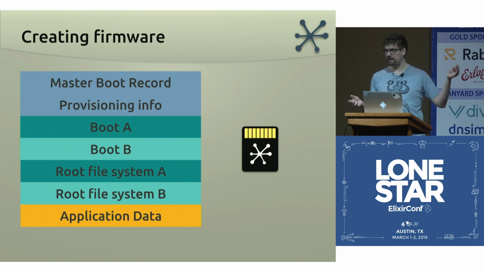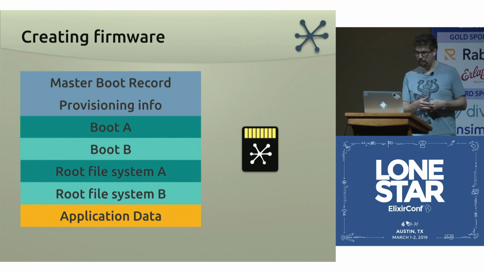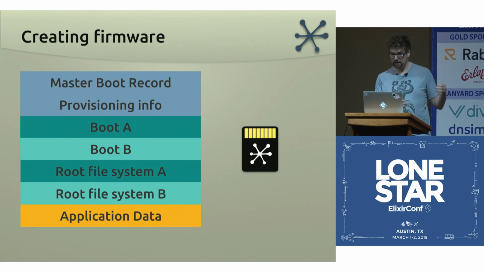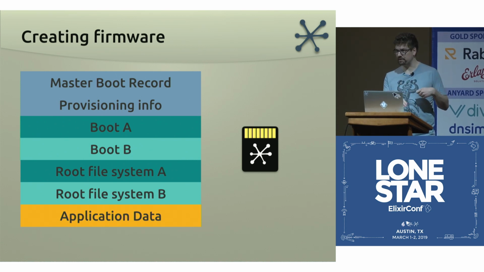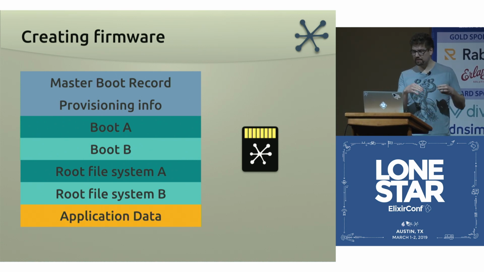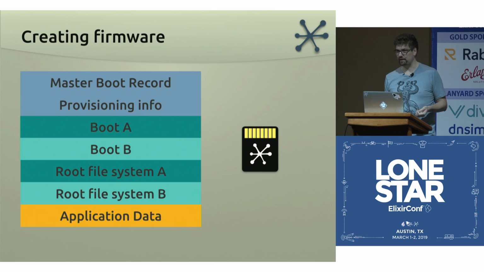From the web world of things, you'd know this as a built-in blue-green deploy strategy. This perspective right here is that of a Raspberry Pi. That's because the Raspberry Pi requires this boot partition, as you notice. But we split the partition tables up to where we have an A and a B slot for the boot and the root file systems. And that allows us to have a fallback utility.